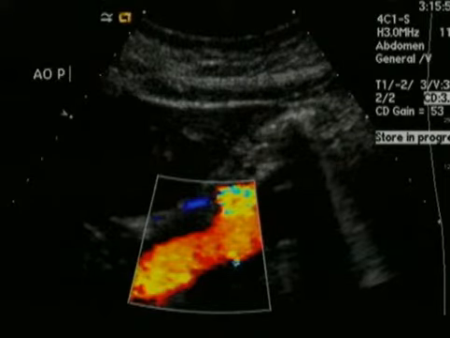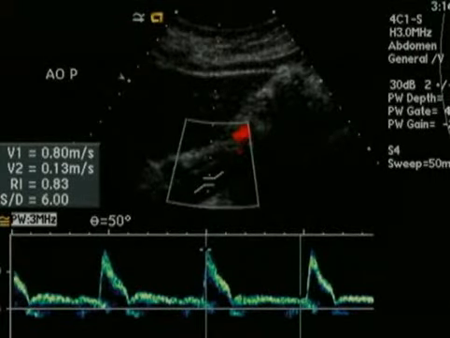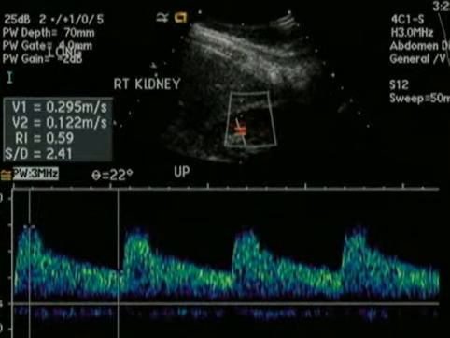To get the ratio that I talked about, of course, you have to measure the velocity in the proximal aorta, as is shown here, in this case at a peak systolic velocity of 0.8 meters per second, and that's the basis for the ratio measurement later on. This is one of the first things we do in the renal artery Doppler sonogram. But then, of course, we go on to look at the vessels indirectly and directly.